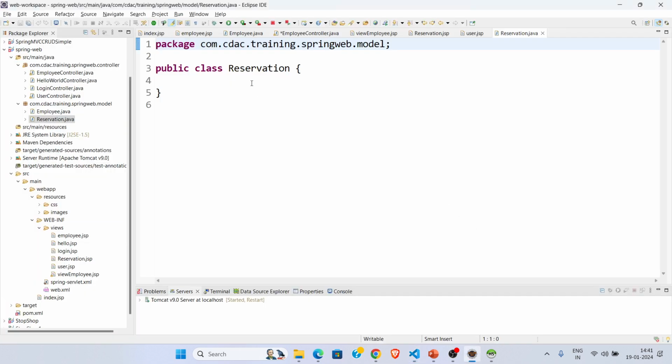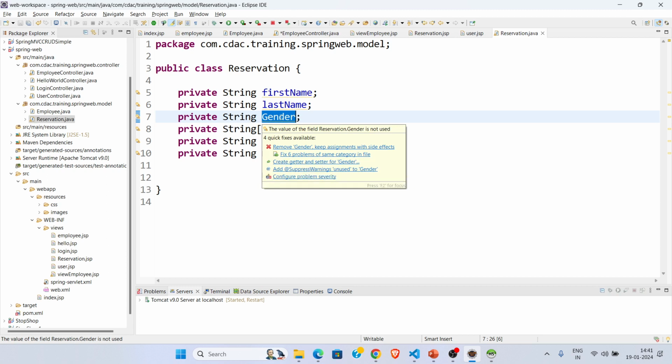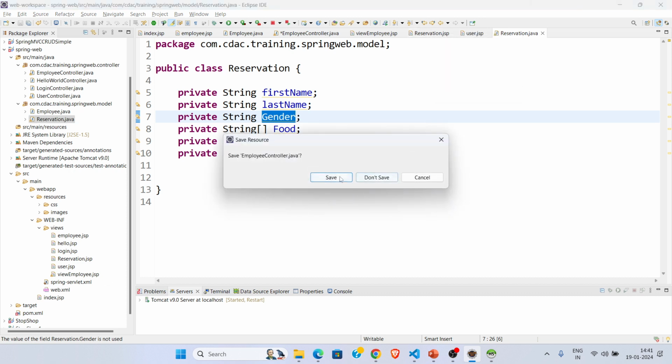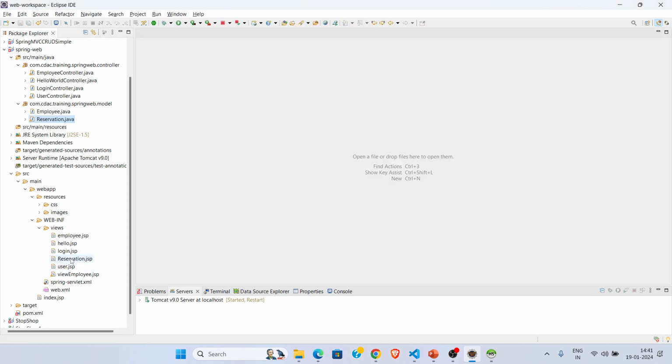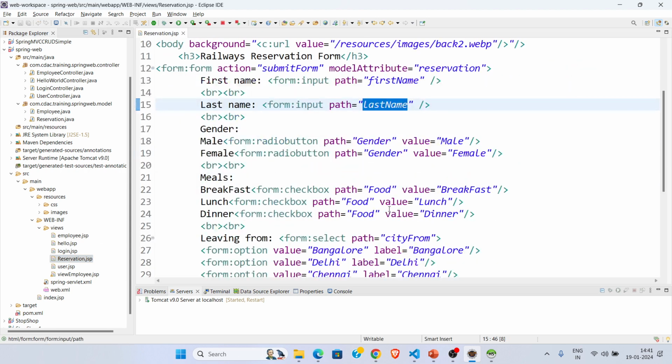We are generating getters and setters for this. You can check here, these are the properties. The same values we define in the path attribute of reservation.jsp, like first name, last name and all those things.